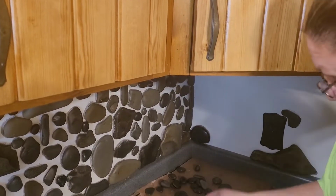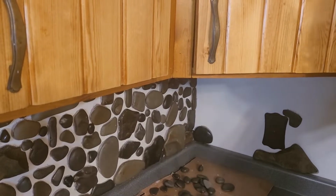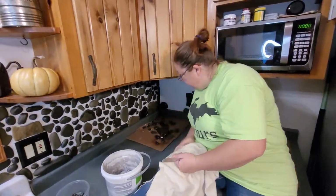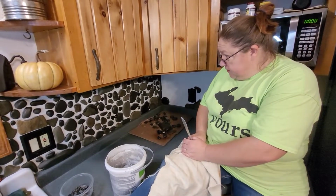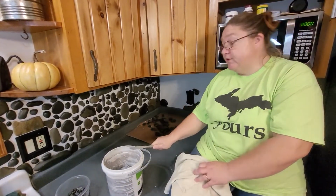And then if there's anything left on the rocks a little bit, then I'll go through with a wet rag and get that off there. But that's how I do this, and it seems to be working very well, and I love the way it's turning out. So I'm done for the night. I'm tired, very, very tired.